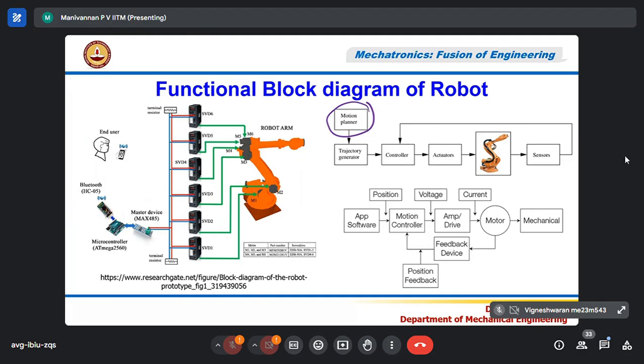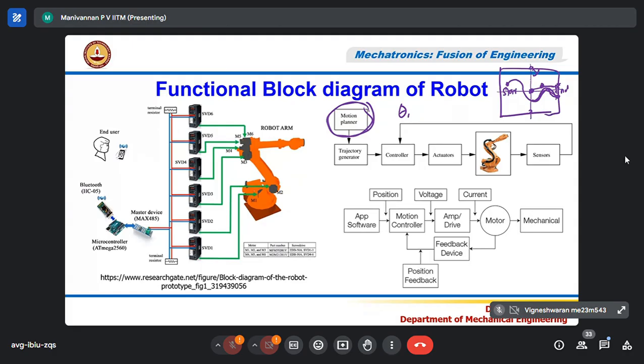Correct. Motion planner. I say what the path should be in a 2D workspace. Correct. I want to move my end effector something like this. This is the starting position. This is the end position. Right. So this is my imaginary axis, reference x comma y. This is y and this is x. Here only my joint is there. Correct. Single degree of freedom, or 2. So my robot is attached. Correct. And the end effector should move something like this path. That path is the given motion. So if the end effector has to follow this path, we need to calculate, for example, for a 2 degree of freedom robot.